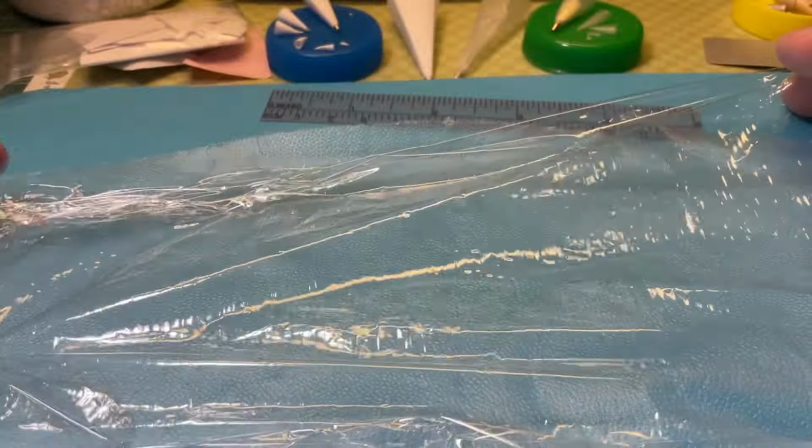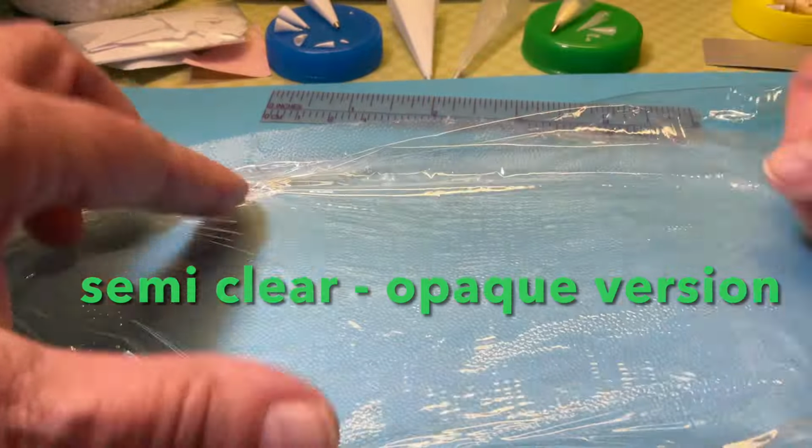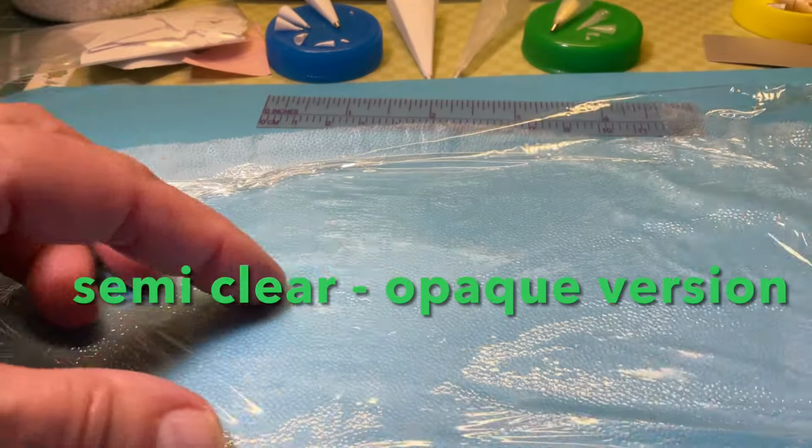And so we know the end of the story because I am able to get this to work. But at this point, I did not know if it was going to work, and I just press it on top of the sticky side. And then I try to smooth out any of the wrinkles.